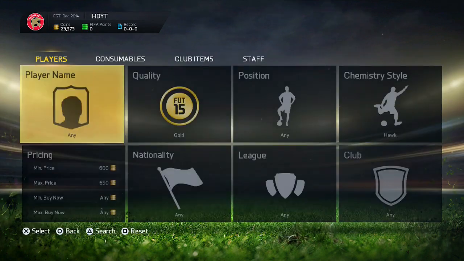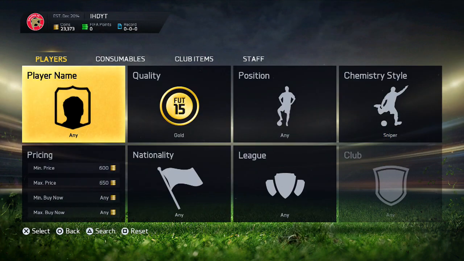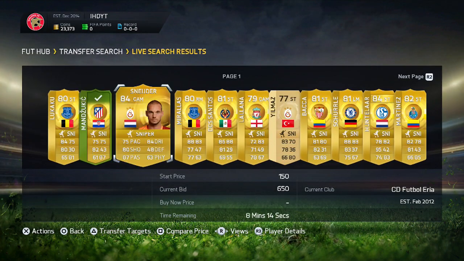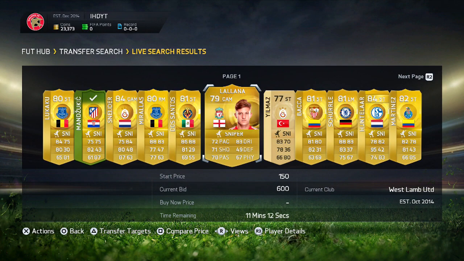And the great thing at Team of the Year is you will find a lot of players going for discard value. So for example, you will be able to bid 600 coins on players such as Santos, Solana, and Becker, and you will win them for that amount because there'll be so many more on the market, and there won't be enough people to buy them, basically. So you'll be able to get a lot of profit when you use this method.